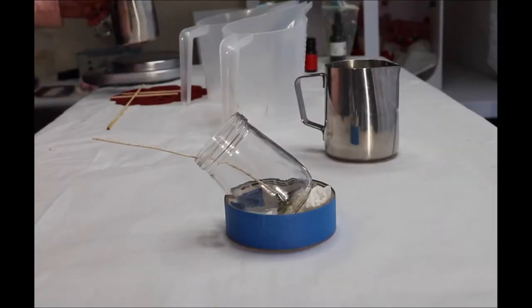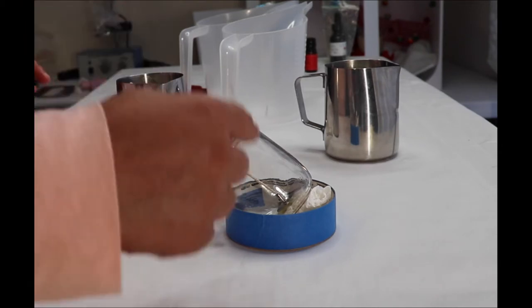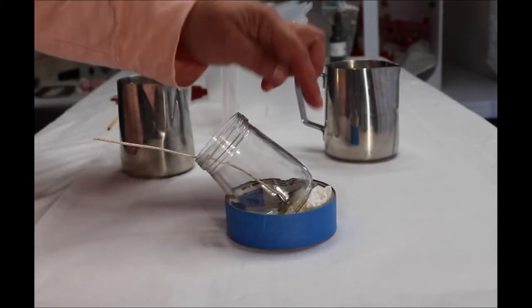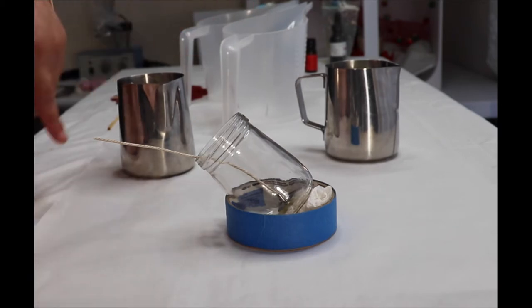Okay, so to make my candy cane candle, I want to make it a little bit different. I want to make it diagonally like a candy cane. You don't have to do this. You can just make it vertical, so it's a lot easier. I just wanted a little bit of a challenge.